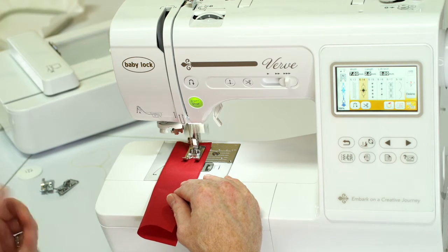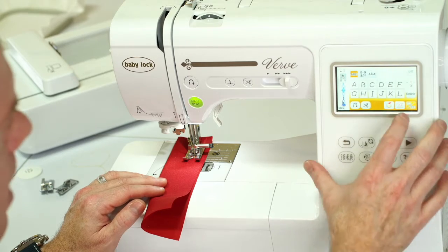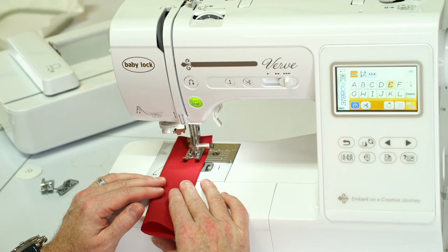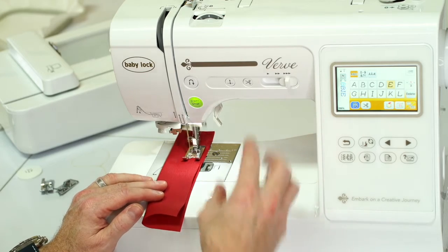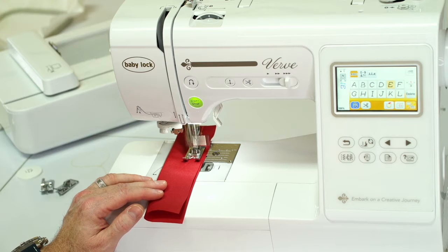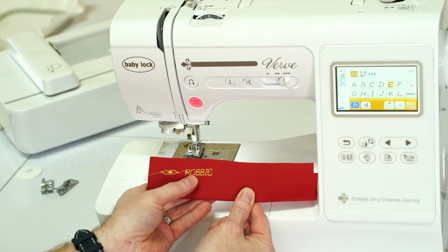We also have some alphabet stitching. I'll do a little alphabeting for you — I'll put my name in: R-O-B-B-I-E. This is how easy it is to make embellishments, like adding a name to a label. I had a customer that did an I Spy quilt and typed in 'I spy a red truck,' then stitched it down over the binding — really, really cute. No weird programming needed. And that easy, look at that — got a little design, I did my name. How pretty is that?